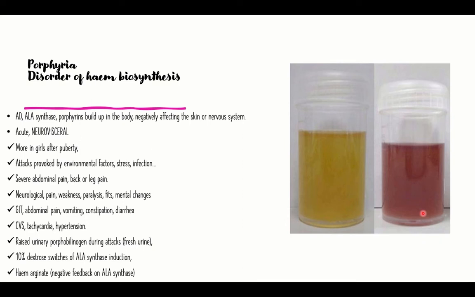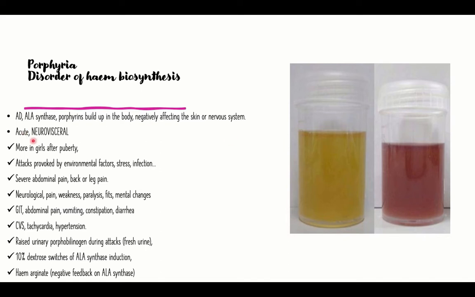due to the rarity of the condition, and the condition usually being missed due to its rarity, sometimes it is diagnosed by the appearance of the urine when it is left in the toilet or in a cup like this: it will turn into a red color due to accumulation of porphyrins.